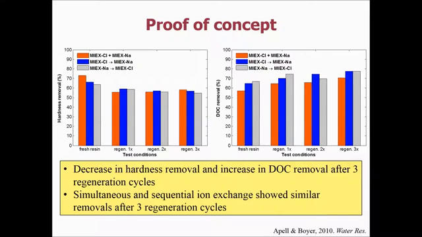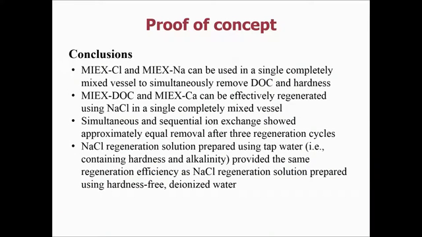We did see some interesting trends in terms of, with increasing regeneration cycles, a decrease in hardness removal, and a trend of an increase in DOC removal. We think that was due to fouling and buildup of calcium carbonate or calcium on the resin. But overall, this beginning work gave us some of the insights we needed to further develop this process.